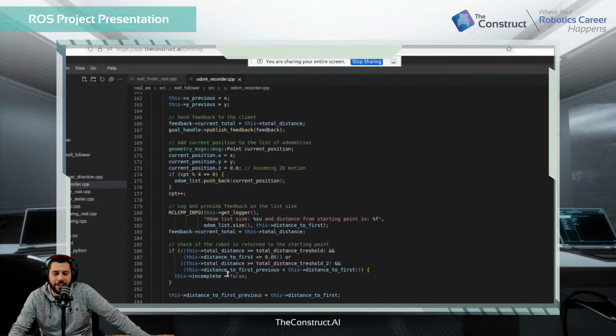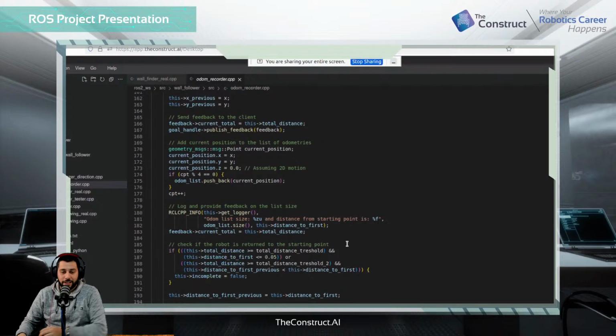Okay, so basically I've added a second condition. At the distance for a full turn, which was about 5 meters, I've added this condition a little bit prior to that.